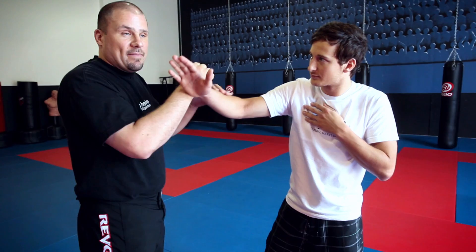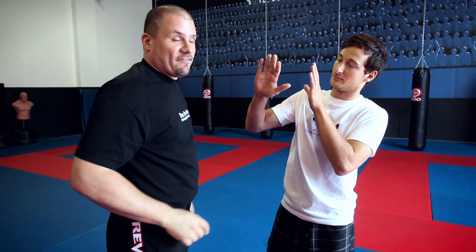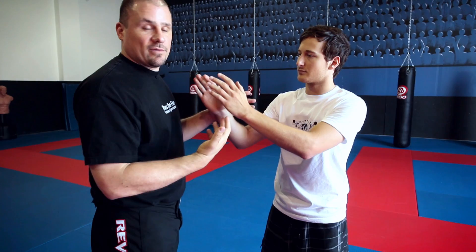From this range, trapping would only happen if I go to hit Daniel and there's a hand or something gets in the way. Maybe he puts his hands up and blocks, maybe he's falling down and his hands are up, maybe he pushes them into my face — but there's some kind of barrier here. And I would suggest there are five different ways you can deal with this barrier.